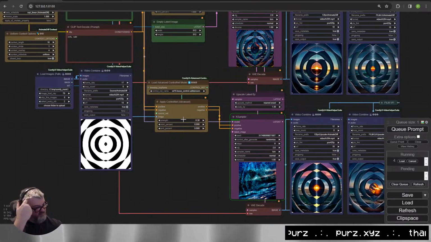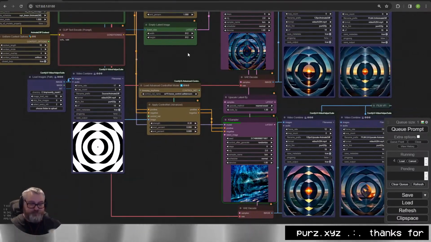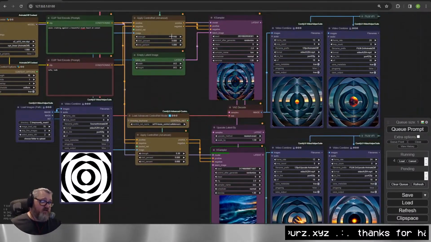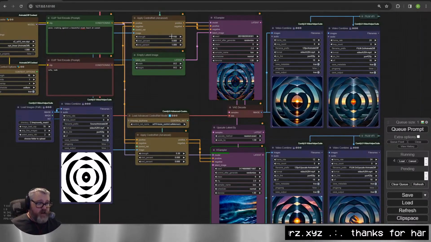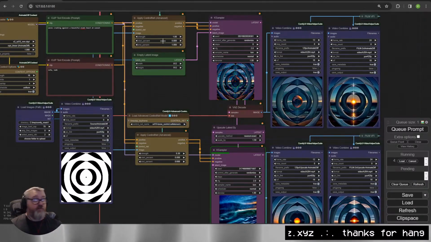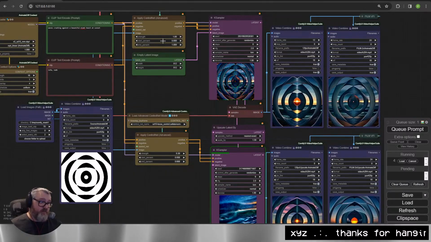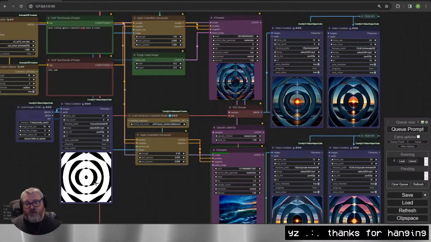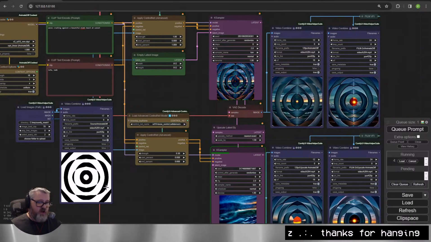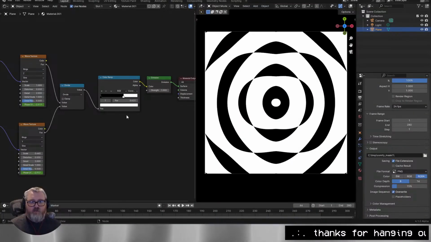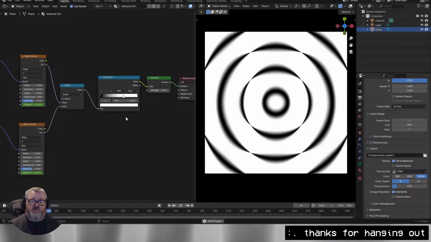30% might have been too low. And you can change the ControlNet on the first one too. You can add multiple ones, use different inputs as long as it's the same source video. Like I could generate a depth map version of this mask by just changing this to ease.